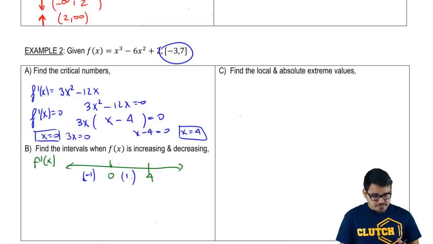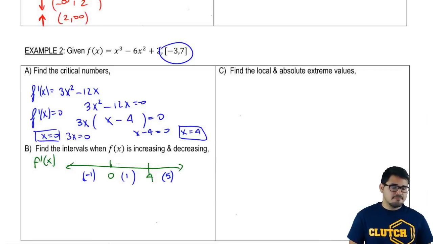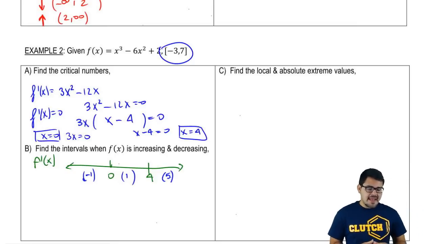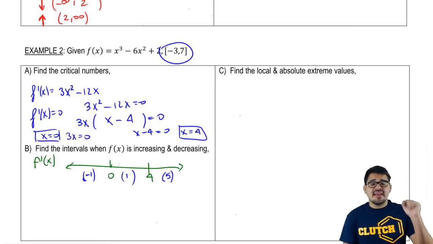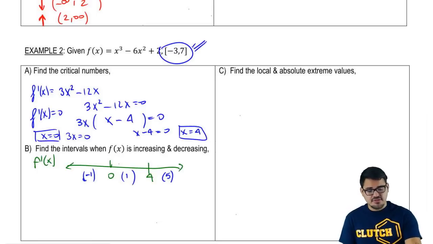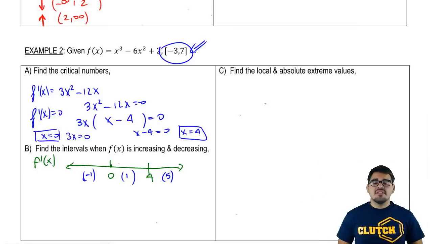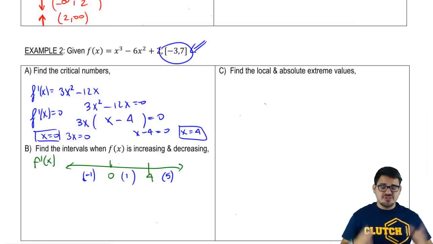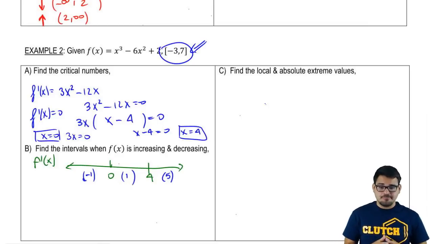And then a value that is greater than 4, I'm going to go with just 5. Now you may think that we're done and we can plug in some numbers. But actually, here's where the interval that we have up here comes into play. We need to actually use this interval. It means that we don't care about the whole number line, like we did in the other problem. Now we're restricted to this interval. We only care about the function increasing or decreasing within this interval.